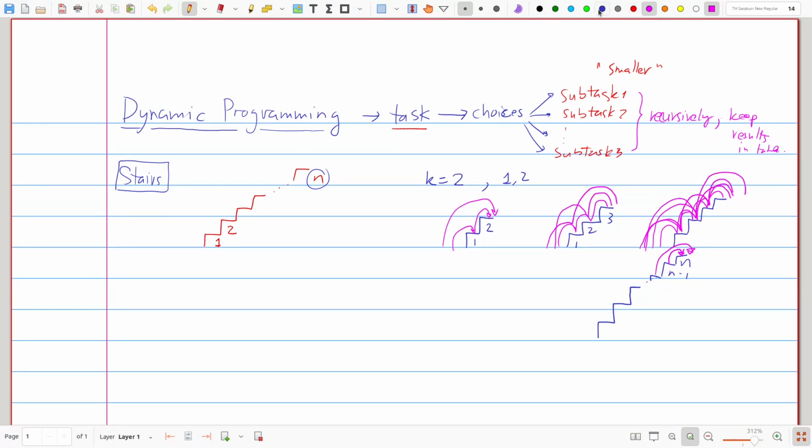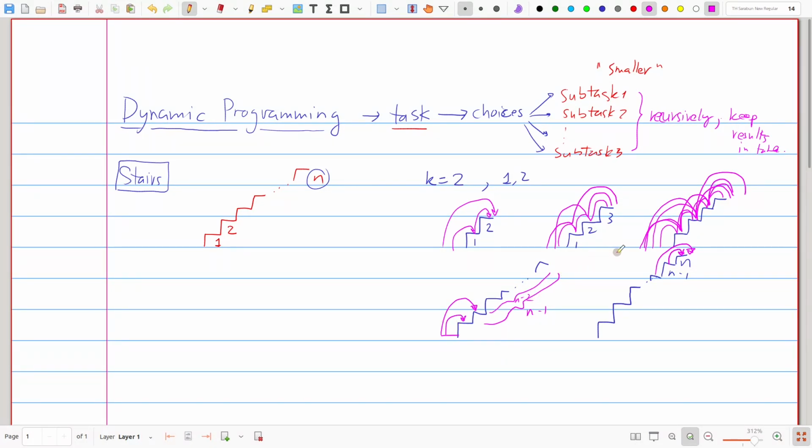The other way you can do that is to look at the bottom one. So you have two choices: either do this or do that, when k equals 2. If you do this, then the rest of the stair steps that you need to climb is n minus 1. If you do this, the rest of the stair you need to climb is n minus 2. There are two choices.